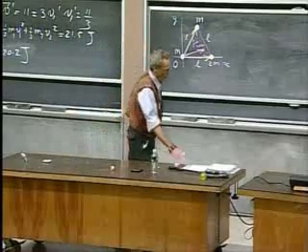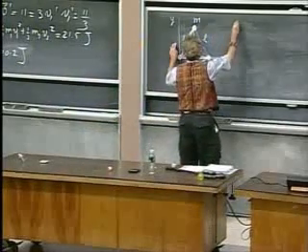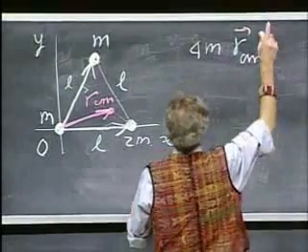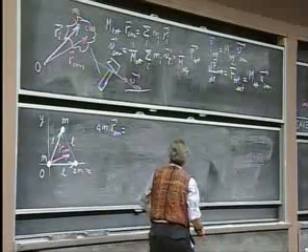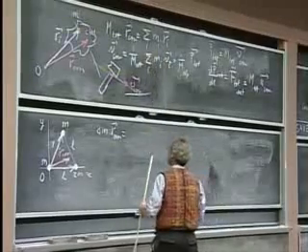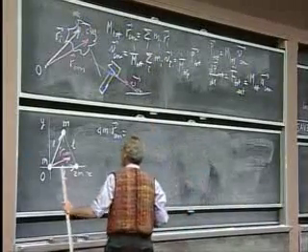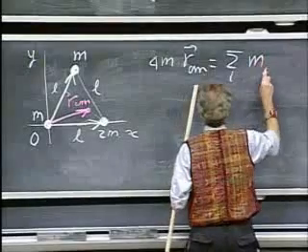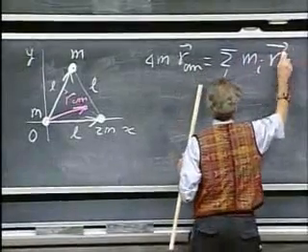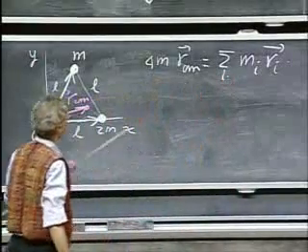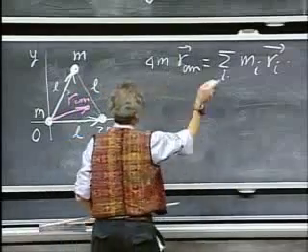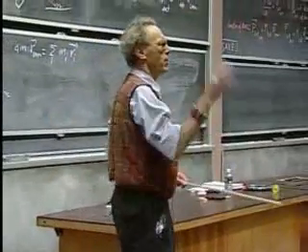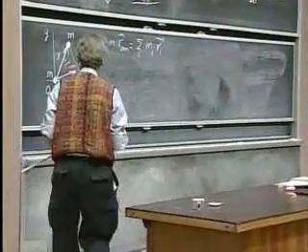We know that the total mass, which is 4m, times the position vector of our center of mass, I go all the way up there on the blackboard, that's my definition for a center of mass, equals the sum of the individual masses times their position vector. So it is the sum over i of m_i times r_i. And this i goes from 1 to 3. Now this is a vectorial equation, and whenever we have a vectorial equation, it sometimes pays off to split it into 2 components, a y and an x component.